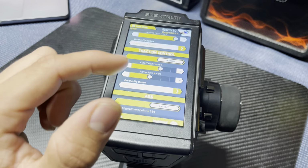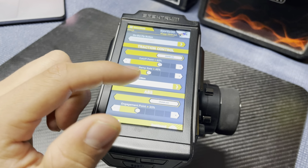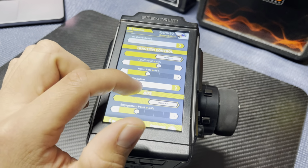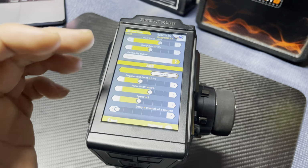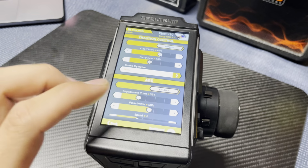And obviously you could adjust these there. And that's kind of what I ended up on. I'm still not too sure what the ramp rate does, but I did play with it and I liked it at 45. Let's see what else. ABS. So ABS, there's two ways to approach this.